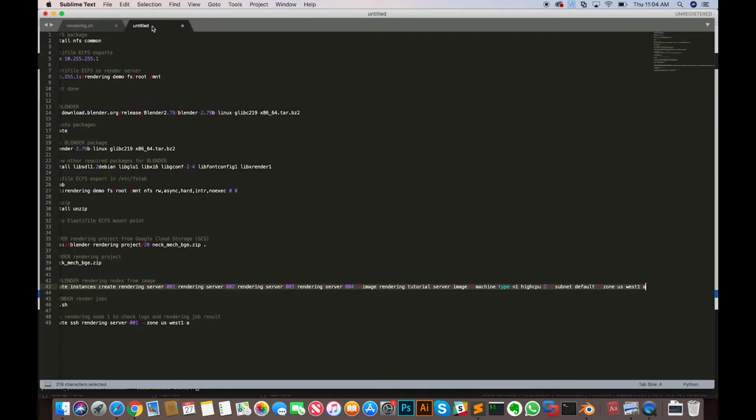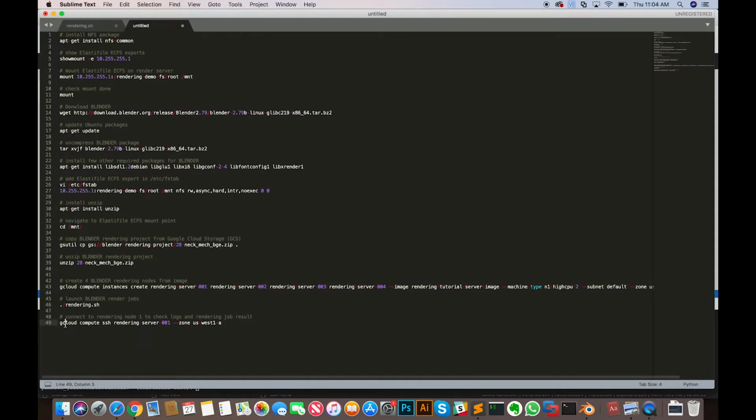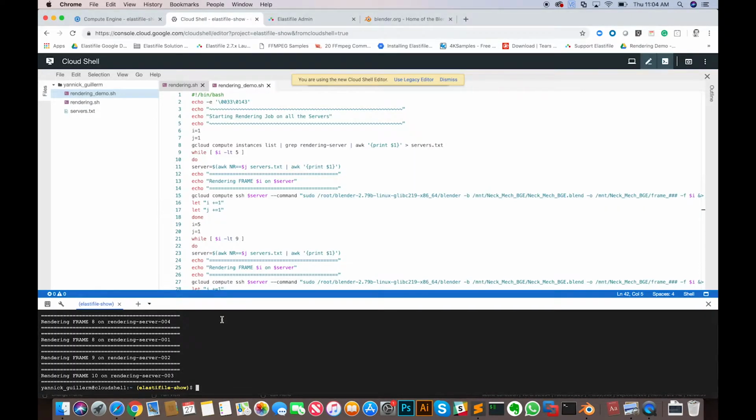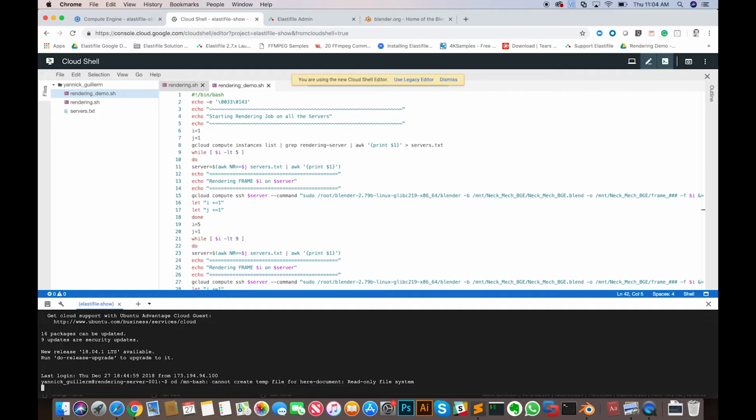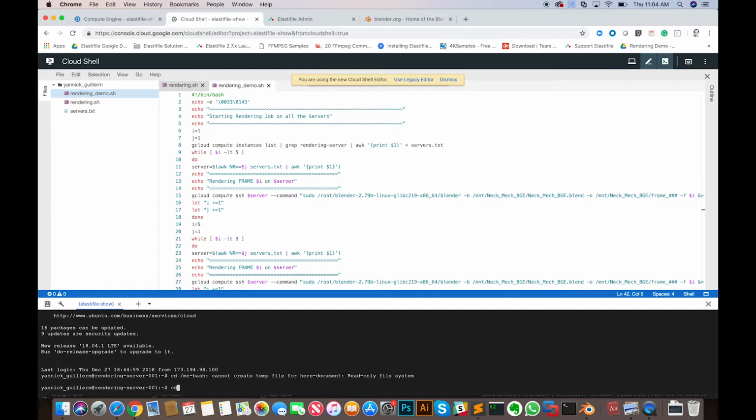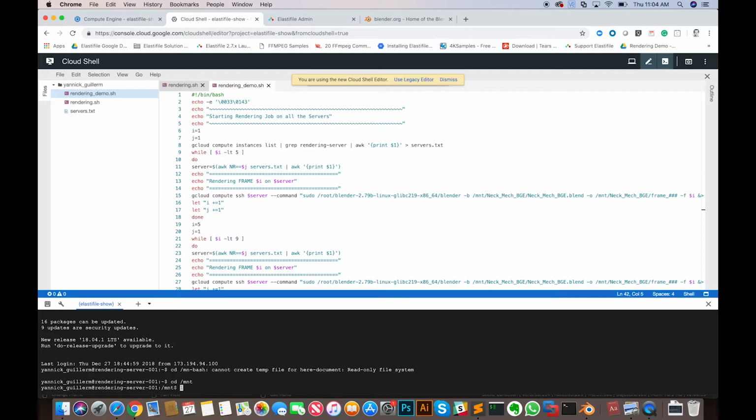What we'll do here now is just connect via SSH to one of the rendering nodes. So we'll connect to rendering node number 1 and go to /mnt. Let's do that again, /mnt, ls.